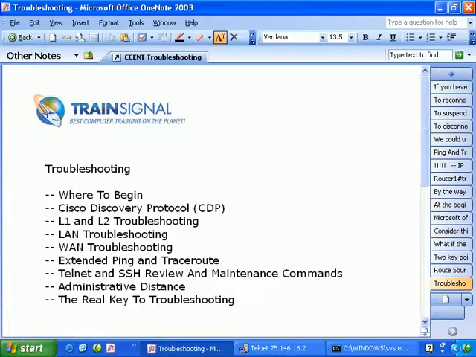So obviously that kind of thing is not going to be tested, but we are going to discuss it here during this video because it's not just the routers and switches and printers and PCs we have to deal with. We also have to deal with the human element when we're troubleshooting. But we're going to pass over that right now because we're going to get started with a talk about where to even begin troubleshooting.